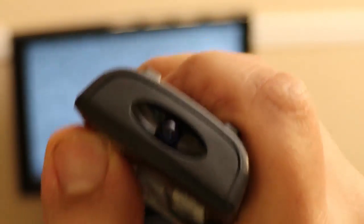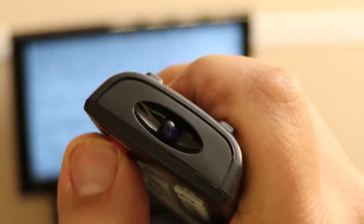All right, now actually, let me go pump some batteries in this real quick. Be right back. See if we're getting a signal. Oh, there we go. Oh, remote's a little finicky. Okay, so let's see if it works. Okay, it does work. Turn it back on. Let's go to source. HDMI.